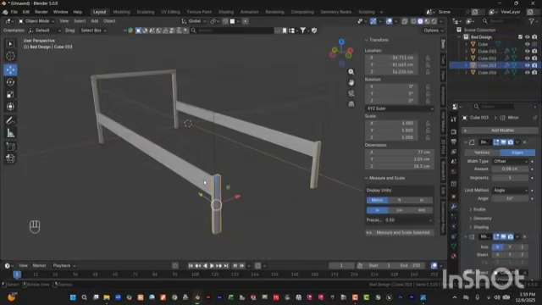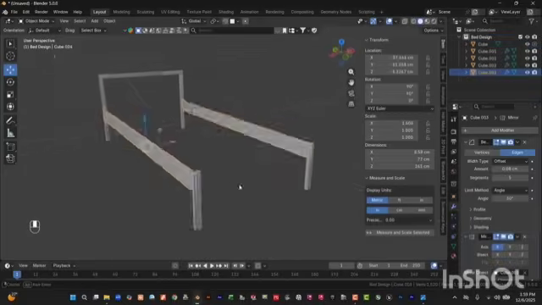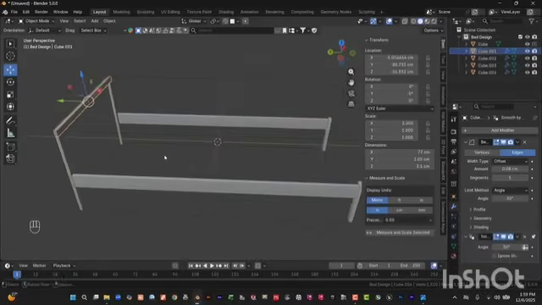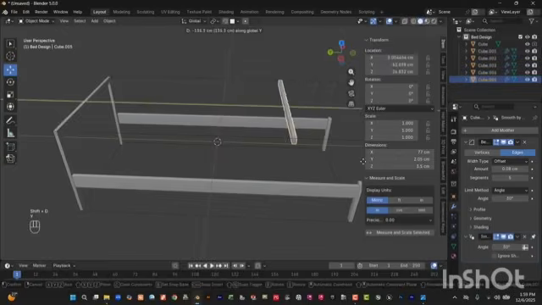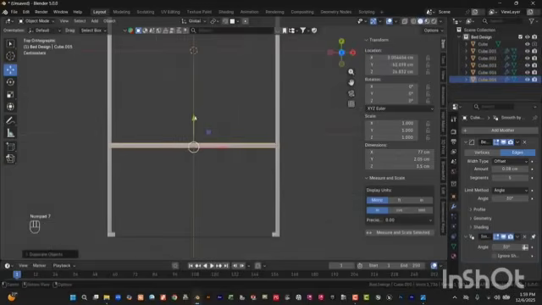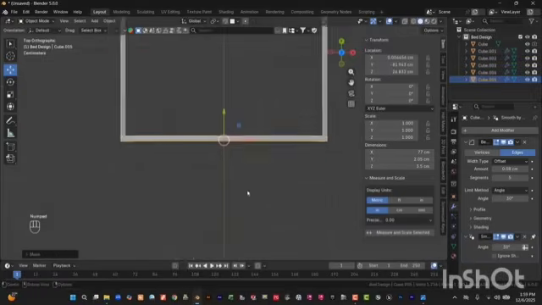And we will add one more cube. I think we should copy this one, Shift plus D, Y, and we should be here.